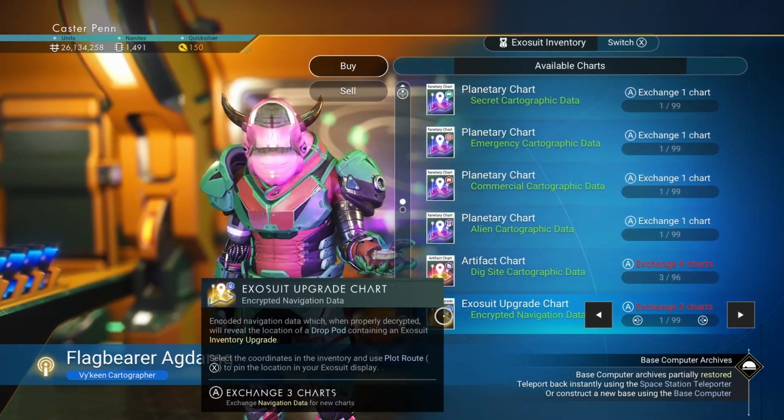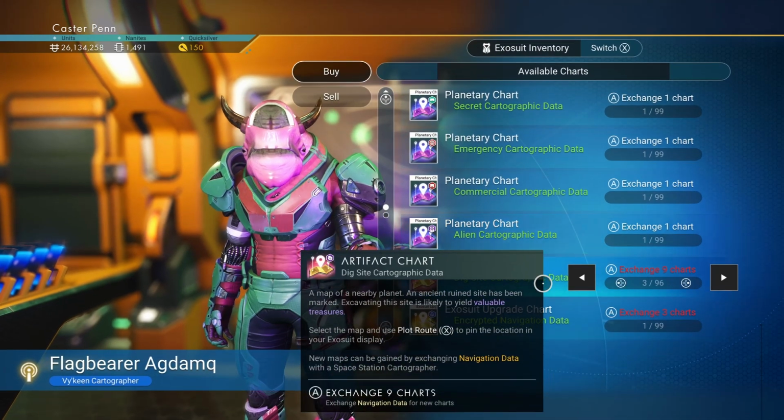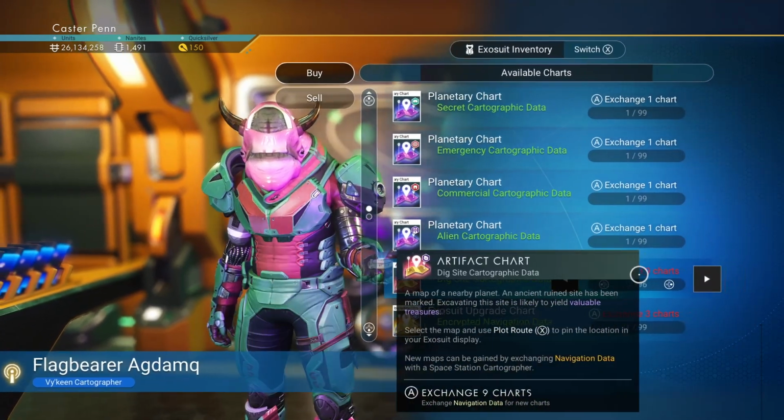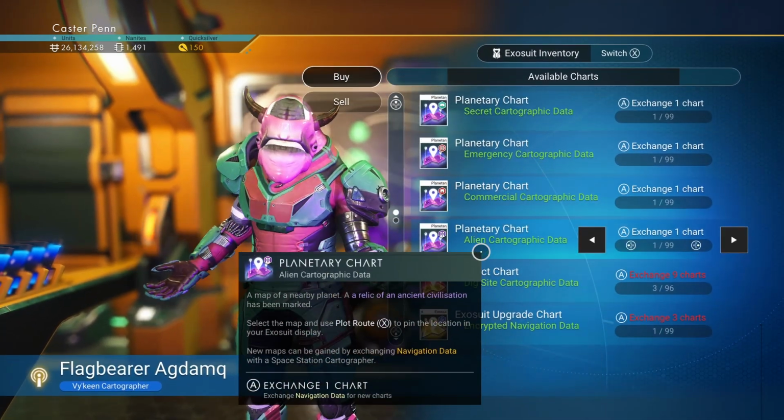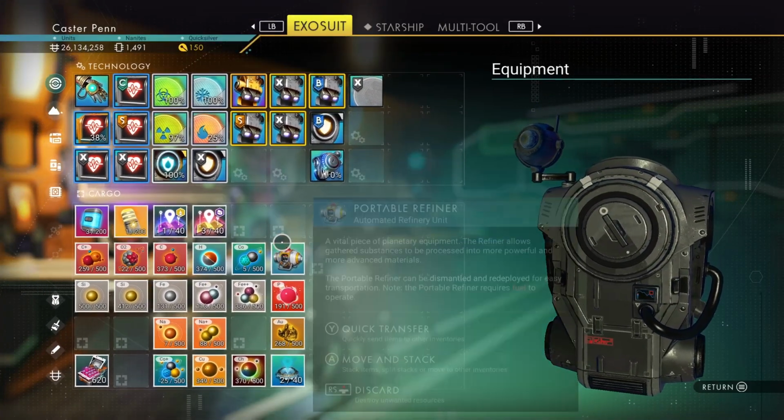Exosuit upgrade charts. This is your drop pod. You'll get those. You need 3 charts for those, and you exchange artifact charts for 9 charts. So I've spent quite a few there. Don't worry, I will always get more. I have 2 left, so that is fine.